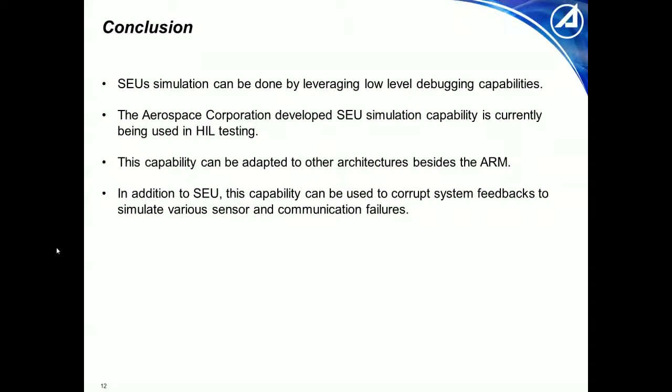I have not looked into that. I might after this, but the good thing about this is that when you manually inject the error, there's no guarantee that the flight software will actually read in that corrupted data, because the sensor feedback might overwrite that data before the flight software accesses it, depending on the frequency you're running at. So this guarantees that every time the flight software accesses that variable, you're going to read in corrupted data. That's a good thing about having the watch points.